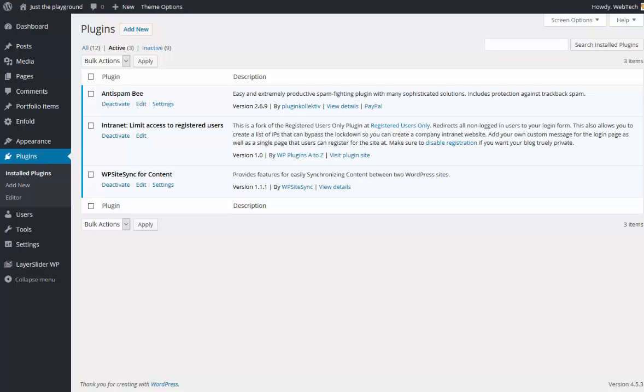So of course, like any other plugin out there, the first thing you'll need to do is upload and install that plugin to your site. And I know people have done it a million times, but we're going to go ahead and show you how it's done again, just because.